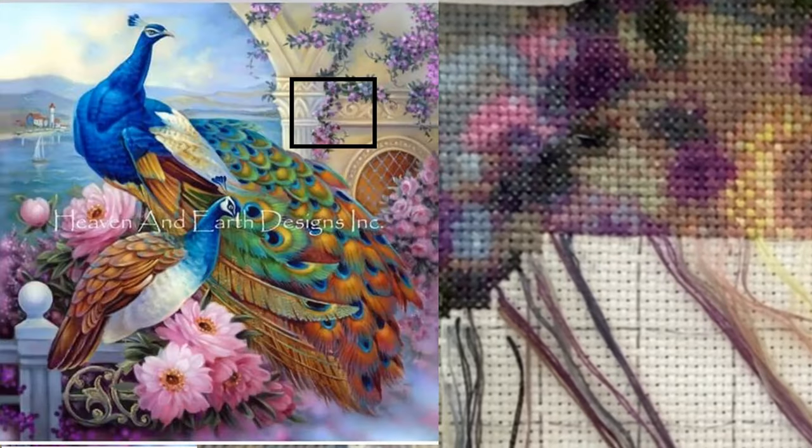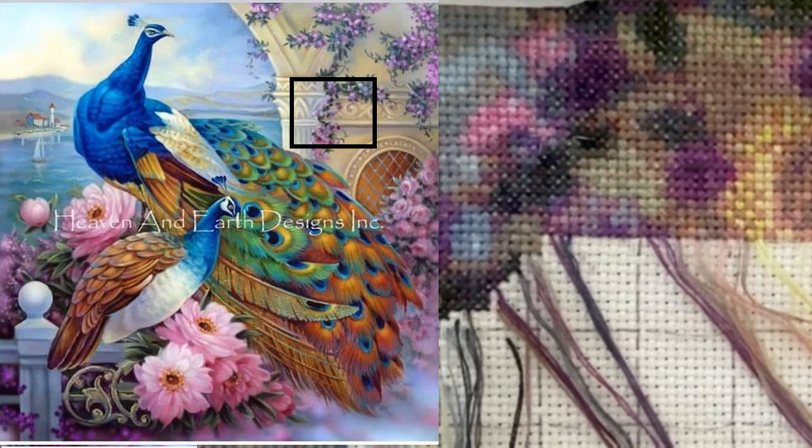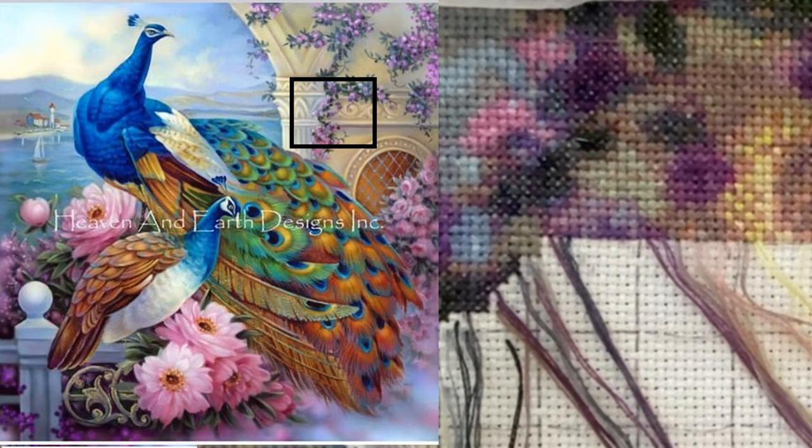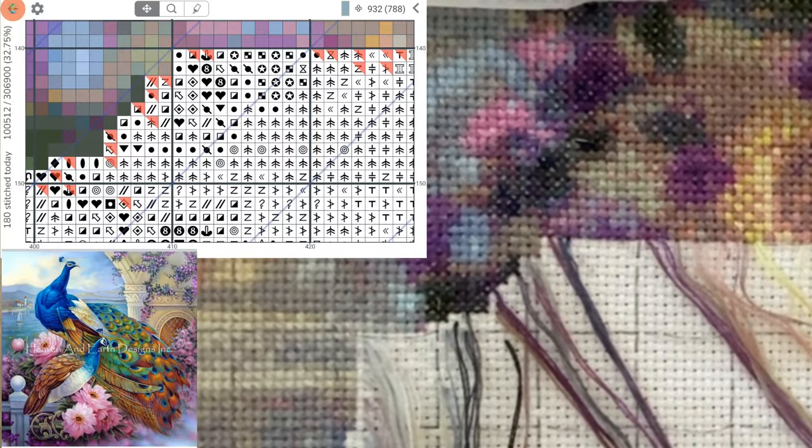So, working on some vines and some more of the garden wall. Almost done the pillar there. Yeah, hard to believe it's a new month.